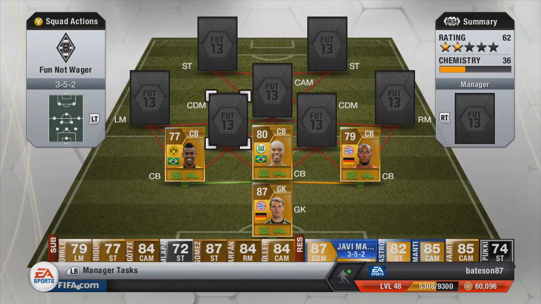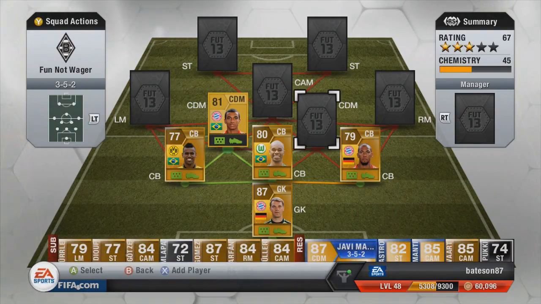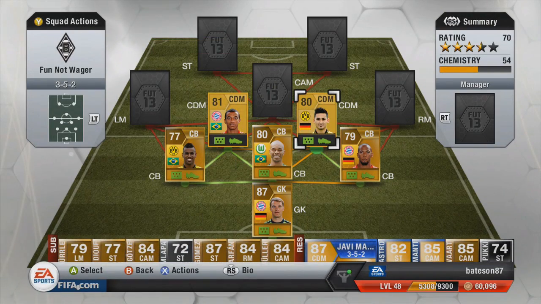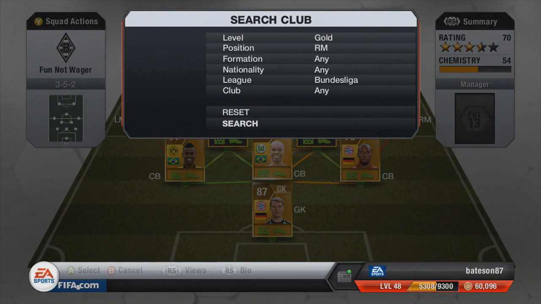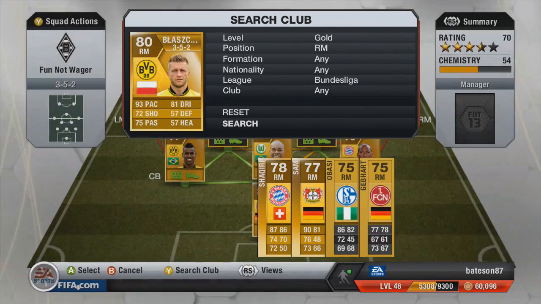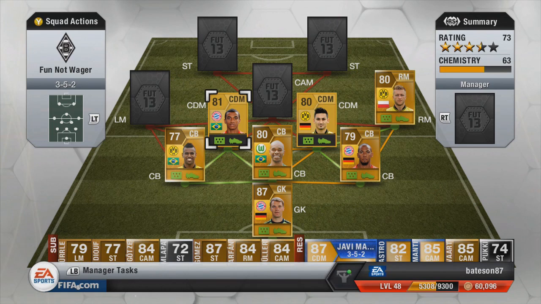The DMs, we're going to go with Luis Gustavo, who's a non-rare, and then on the right hand side we're going to go with Gundogan. But you can also have Bender there, who was the guy who we did have previously. For the right midfield we're going to go with Błaszczykowski. Don't know how to say his name, it's just one of them things. He is ridiculously good. With Gundogan you got 4-star skills, he's very defensive and attacking. Gustavo for me sits back and does his job.